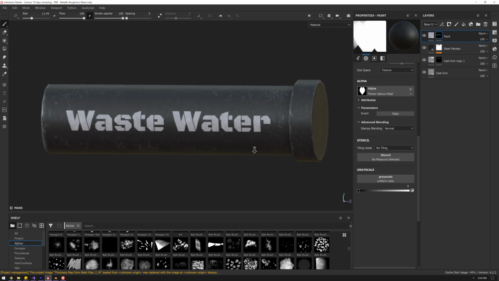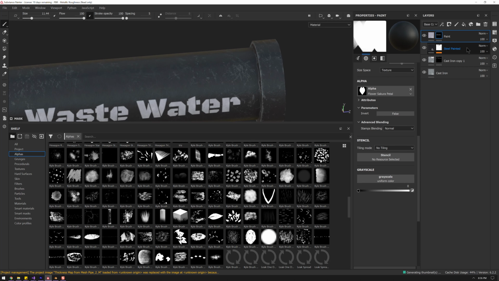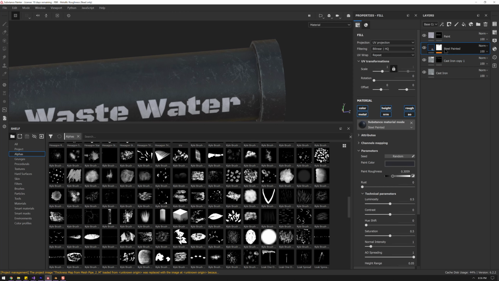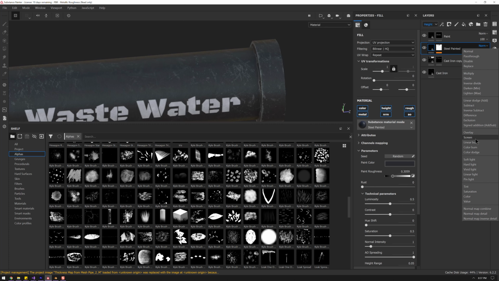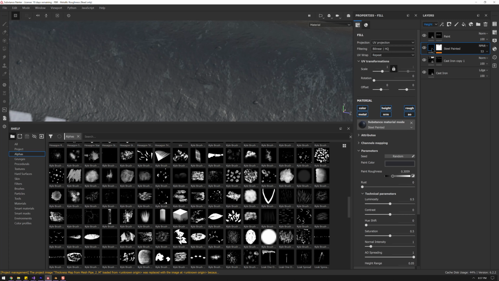Maybe we should create a couple different variations of this texture. I did lose a lot of information from the cast iron layer. So I'm thinking I'm going to go back to the steel painted, go to normal, and instead of doing normal, or if we're going to keep normal, at least let's try just normal map detail, and then I'm going to just crank down on the contribution level for normal. We'll do the same thing for height. We'll come here, we will do detail, and once again, we'll crank that down a bit. Okay.